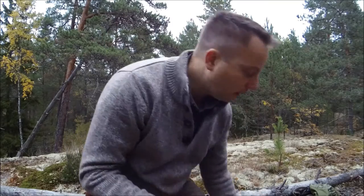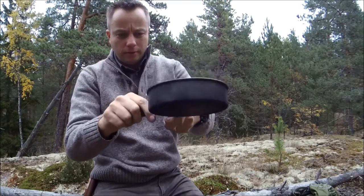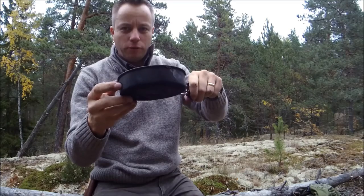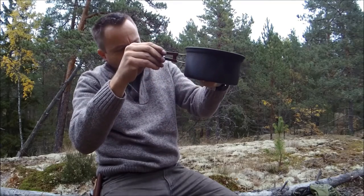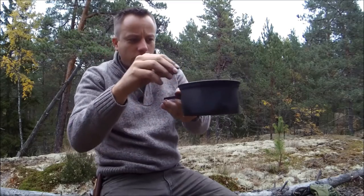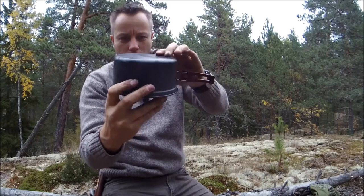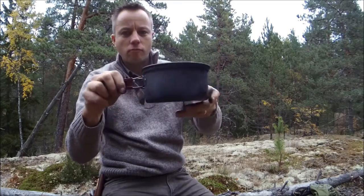Overall, how did the pan survive? It didn't buckle. These plastic handles didn't melt. That's just a five-minute test, but it didn't fail on the immediate use. Pretty good on the frying pan. Let's grab the saucepan and see how that did. Again, no signs of any melting on these plastic handles — it looks like they've used some pretty high-performance thermoplastic which isn't going to melt straight away. They've just cooked coffee in it so there's not much to see inside. No buckling on the bottom — nice and straight, straight all the way around. It's just got the soot on it.